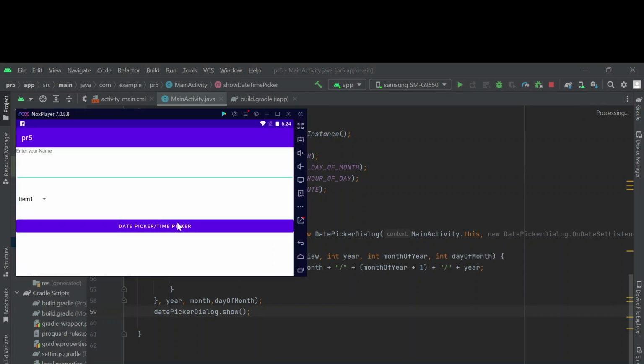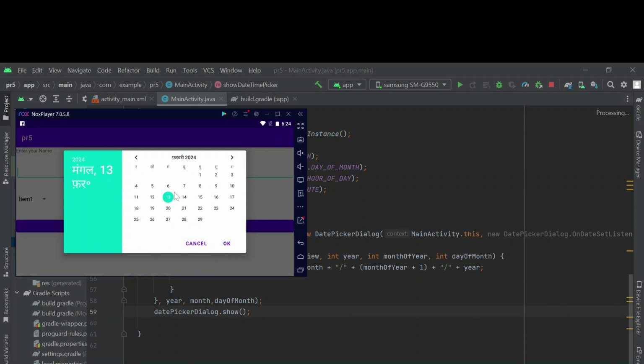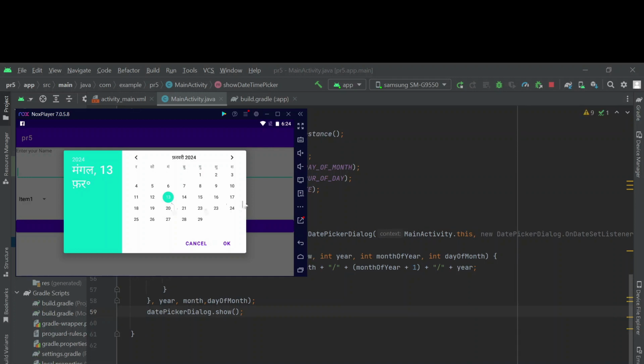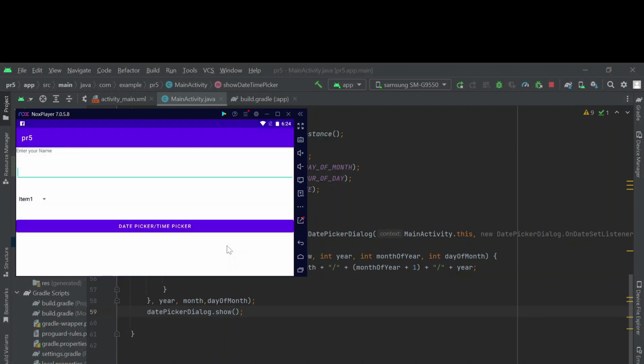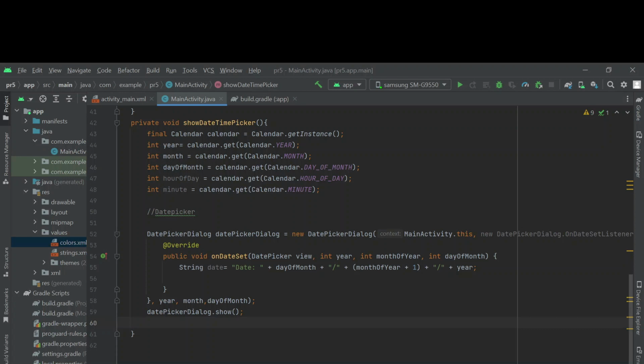So now I click on my date picker. You can see the date has come up. It's showing me a language in Hindi, but then my date has come up over here. So my calendar view is ready, where it is showing my year, my month and my things. Alright, so we have written the string date. So string date is the array in which the date, day of month of the year and everything will be stored and it will be displayed on the screen along with the year, month and day of the month. So let's see now, when this is done, what exactly is the output that is going to come on our screen.